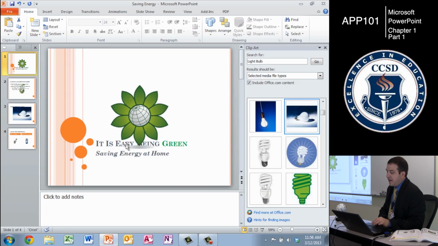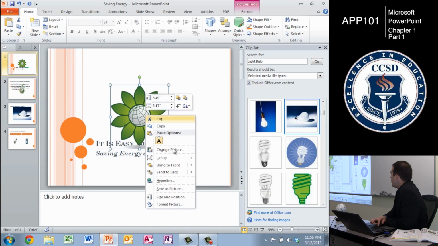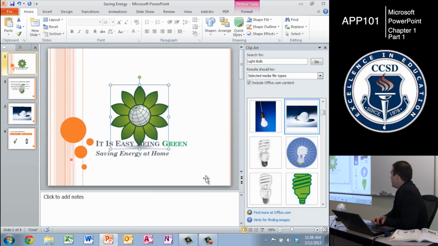Notice on this one, It's Easy Being Green is now being covered, because after I did the title, I put a graphic on it. So this is what we call in computers layers. Anybody that's used Photoshop will probably know about layers. If you right mouse click on a layer or on an image, we can come down here and shuffle where it is in this stack of papers. The easiest way to do this one is just send it straight to the back. If we send it backwards, it'll go back one layer at a time. Notice it didn't do anything, but if I go send backward, there it just went behind because I was going one layer at a time.